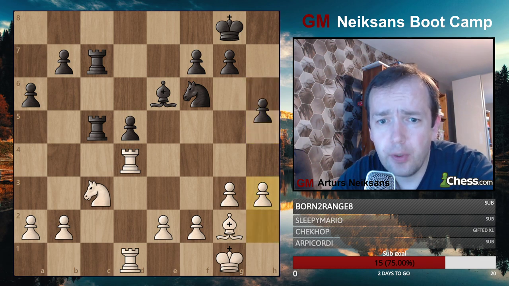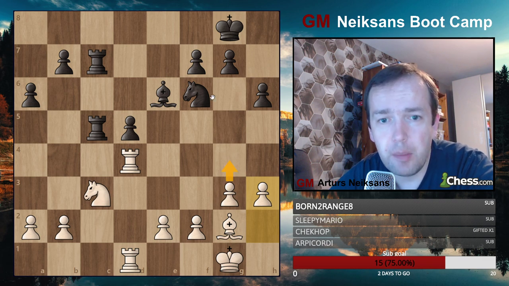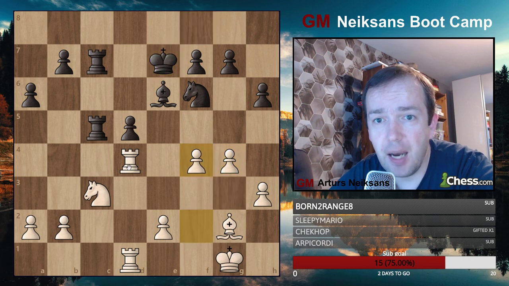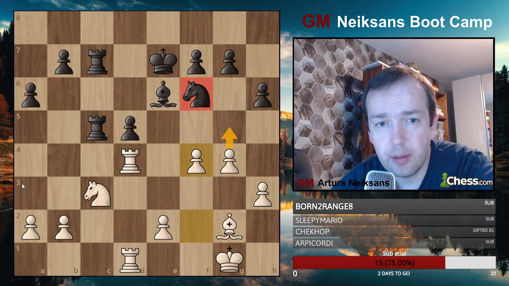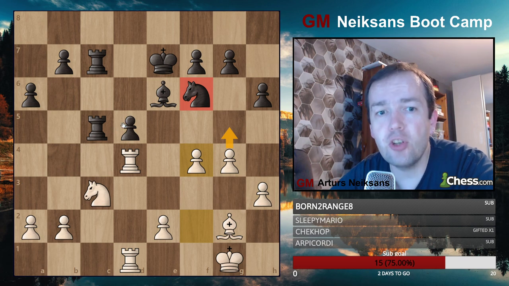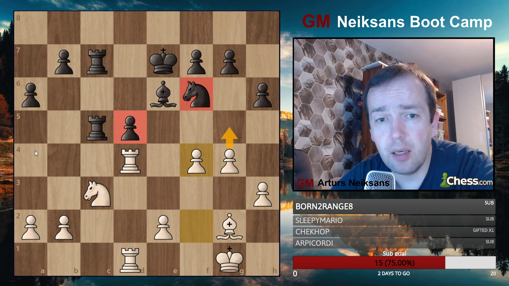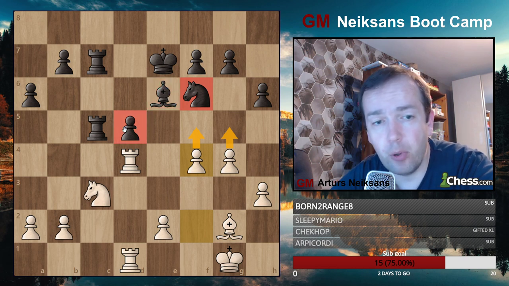Yeah, h5. I don't know why Kasparov played h5. Maybe he was concerned that white is going to push g4. Maybe some ideas, for example, g4, and might be at some moment f4, g5. We get rid of the knight, and then we just take the pawn on d5. So that might have been another idea at white's disposal. Or another idea is to push f5, get rid of the bishop, and again take this pawn on d5.